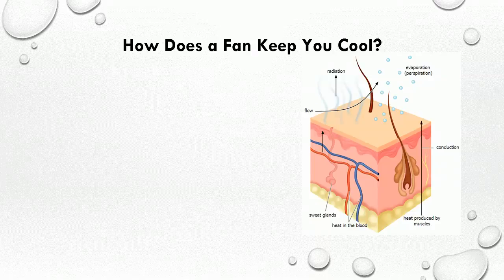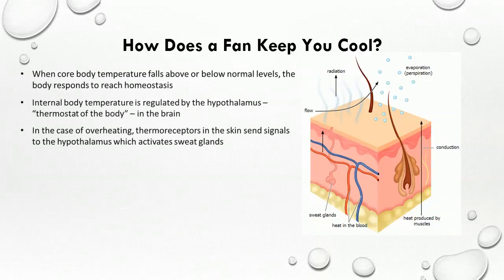The air temperature isn't actually changing just because it's being moved by a fan. This cooling sensation has to do in part with the evaporation of sweat from your skin. To give you a long-winded explanation, your body has heat receptors embedded in your skin tissue, and on a hot day or during rigorous exercise, these receptors will send signals to the hypothalamus, which controls core body temperature. When you are overheating, the hypothalamus will activate sweat glands that secrete water and salts over the skin to help you cool off.